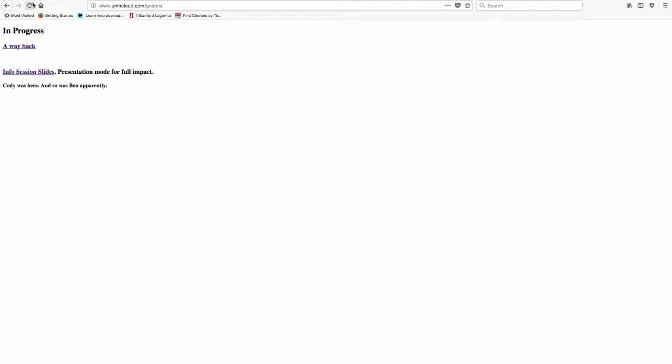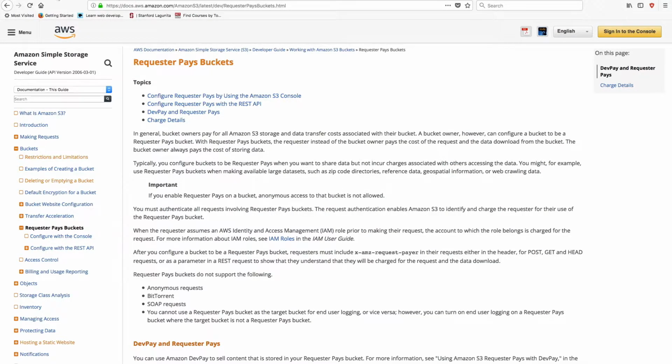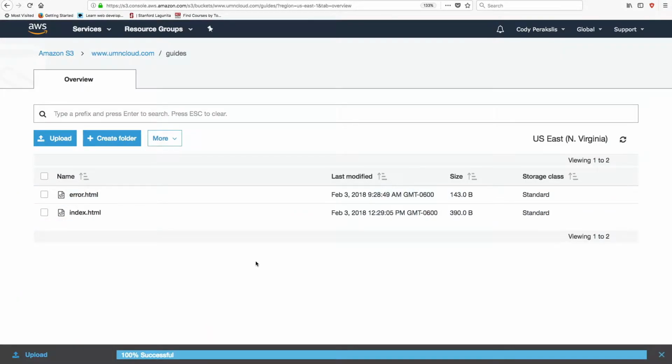So do you have to upload every time you edit a file? Yes, every time you edit a file, you'll have to re-upload that file to have your changes take effect, because all S3 is, is file storage. All the things about hosting a website are stuff they added to it just to make it more powerful. So then at that point you actually have a website and can put whatever you want up there.